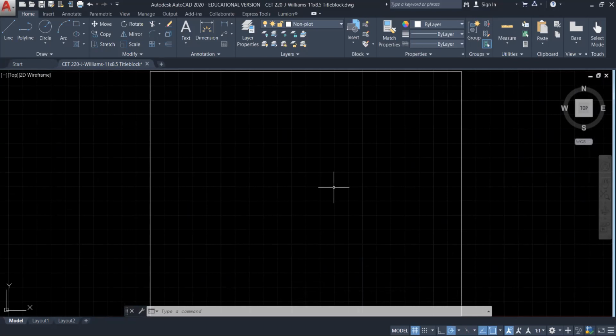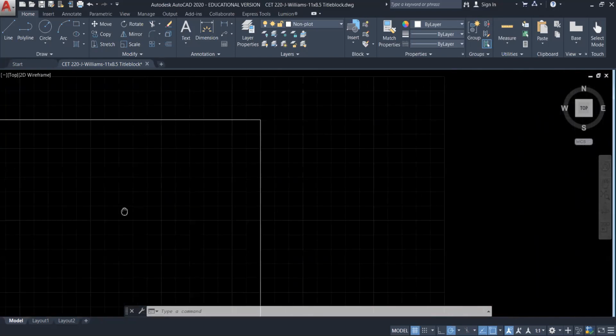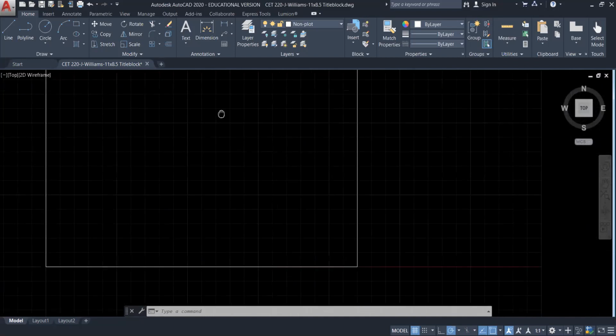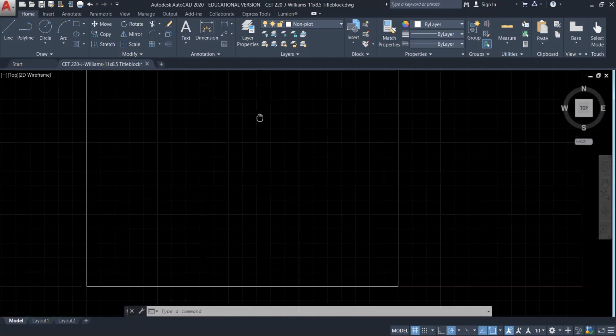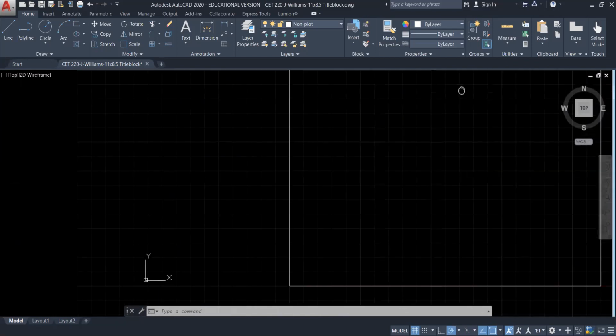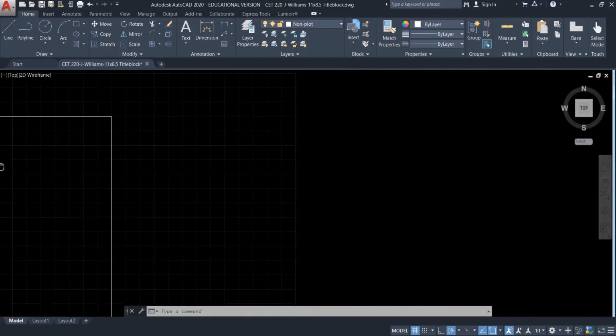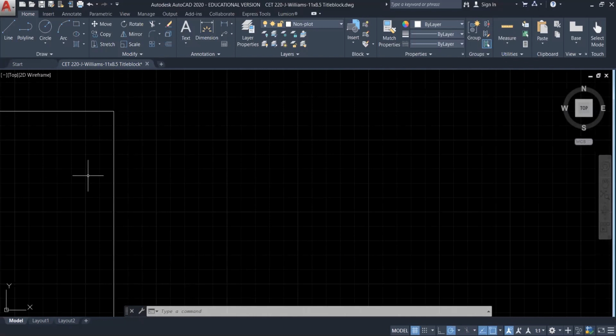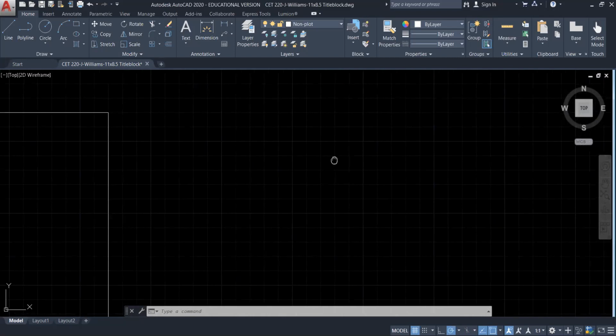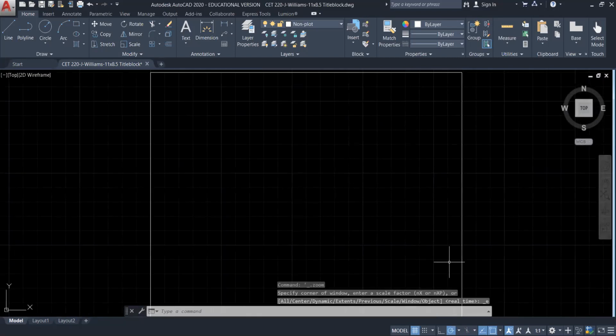Another way of maneuvering within your workspace is a command called pan. So again, if I take that rolling mouse button in the center and I depress it and hold it down and then I move my cursor, see, now I can pan this object around in my workspace. Again, I'm gonna put it over here because I want to practice zoom extents again. So it's over here and I want it to be centered within my workspace. So I'm gonna take that center mouse button, press it up and down several times. There we go. So back to zoom extents.